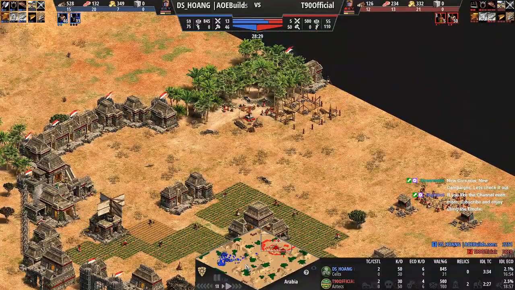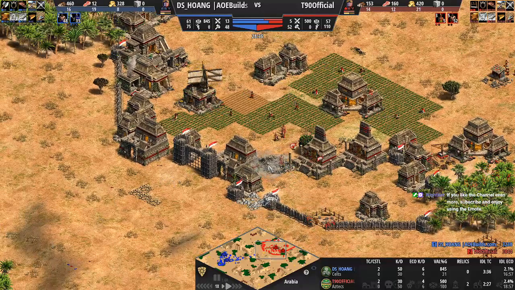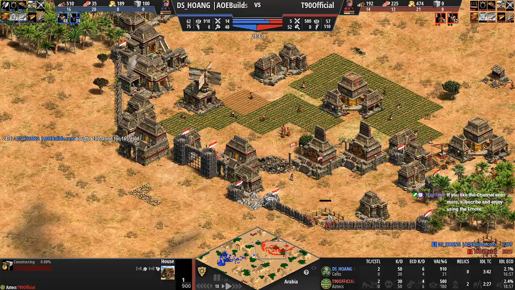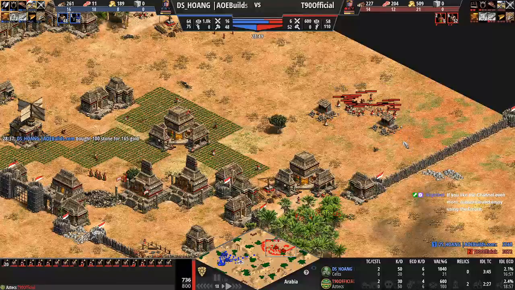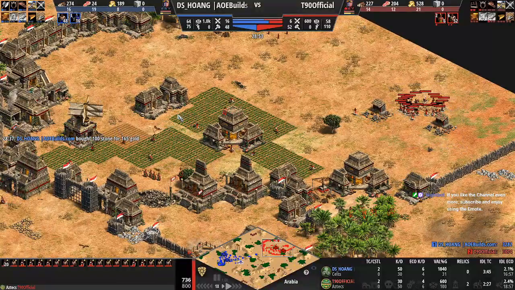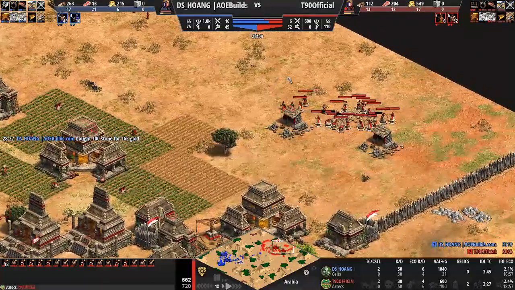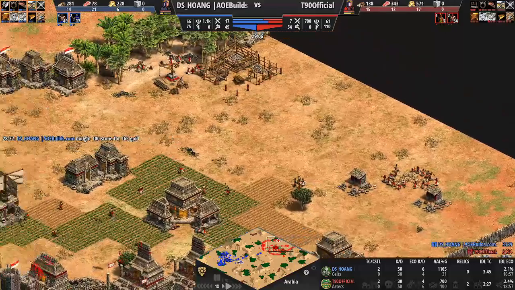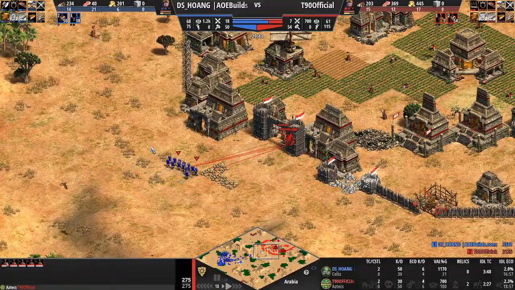T90 is building a third TC. Okay, he deleted the barracks, so now he's got to build another thing here. No, he's putting up a wall house there. Man, I never saw that much on gold in a game in a long time. This is usually what I do right here. I put like 20 on gold when I'm having a bad day. How many monks here? Five.